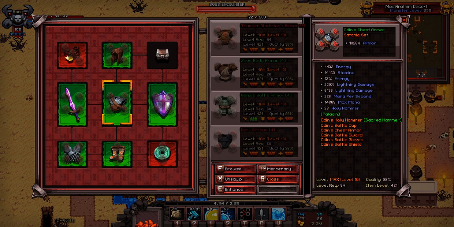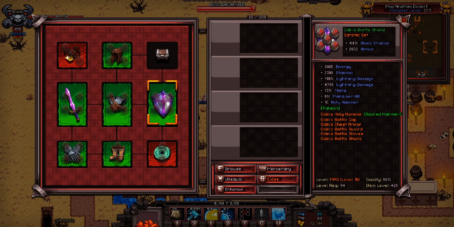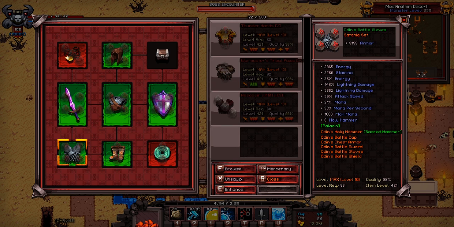It has the 4 sockets, so you do get a little bit more damage out that way. Then the shield has a ton of sockets, and it's the Odin's Battle Shield. We can't swap that out for anything else. We have to use every single item in the Odin's set. So lastly, we're going to go on to the gloves, which is the Odin's gloves. Again, just a lot of good stats for you. The attack speed isn't that great, but again, it's not that bad either. And on top of that, it has the 4 sockets, so it's pretty decent.